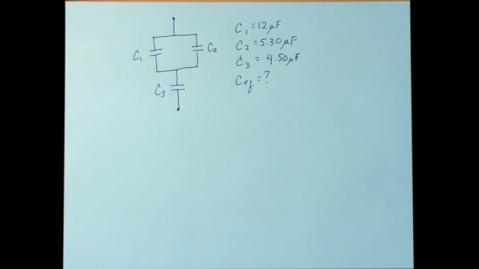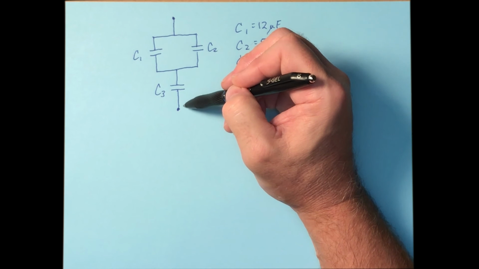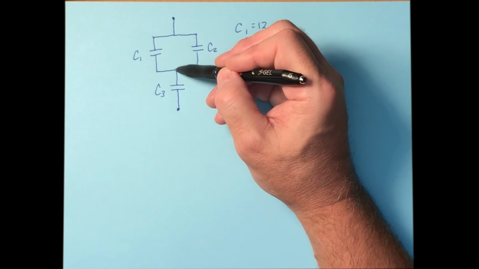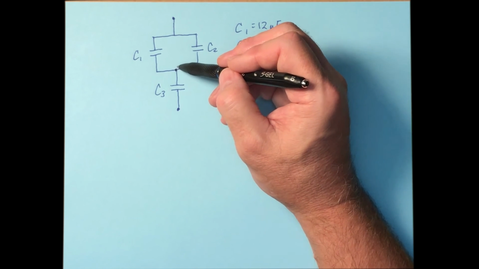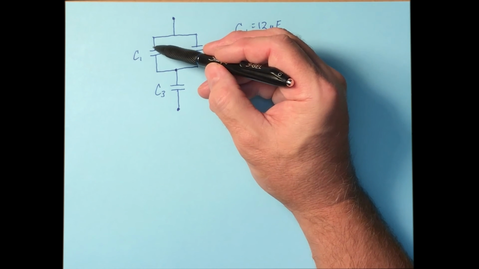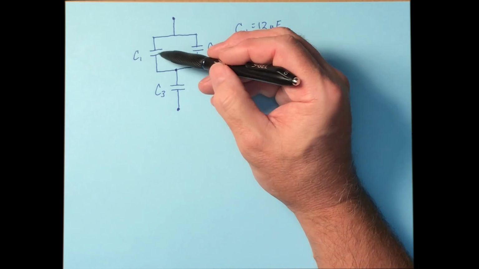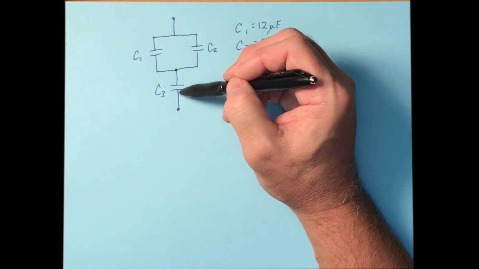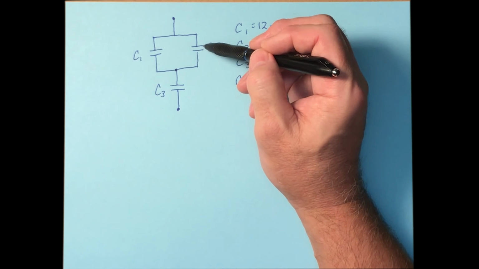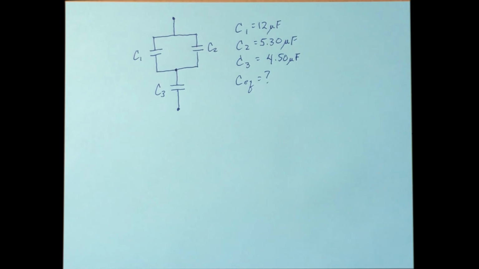Now remember, things that are in parallel will have the same voltages, but things that are in series will have the same currents. So if you want to determine if something has the same current, then imagine a current flowing through this. A current flowing through here, when it gets to that point right there, it has to either go to the left or to the right. So the current is split at that point. What that means is that this thing over here or this thing over here does not have the same current as C3. So that means that C1 and C3 are not in series. But C2 and C3 are also not in series. So there is nothing here that is really in series.